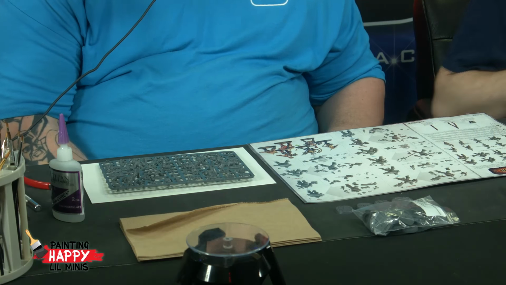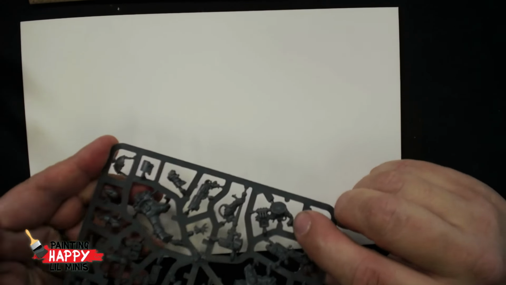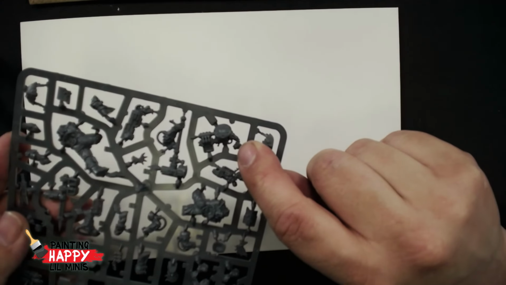Which we'll probably get to. Where are they on the sprue? I have them on this one. I have some rivets. Are these guys? Oh, no, they're grenades. But the rivet gun... There we go. So big rivet guns like this one here.